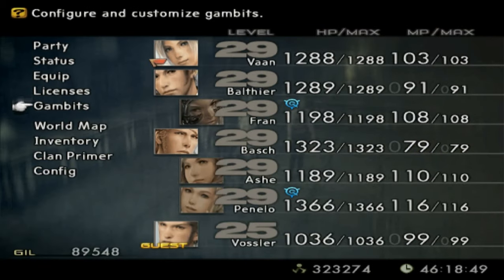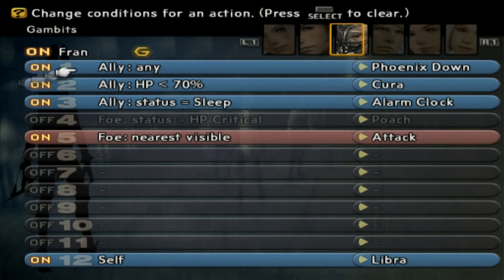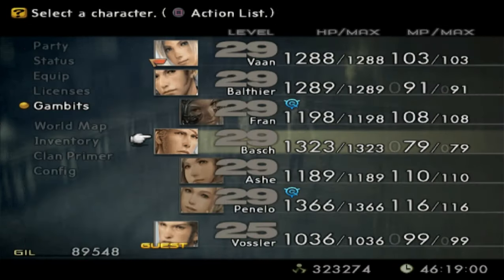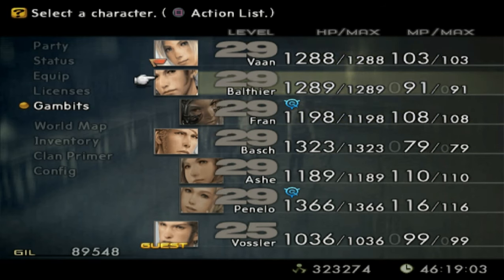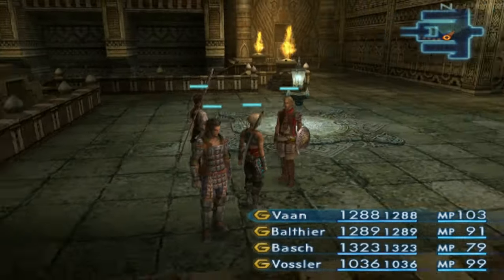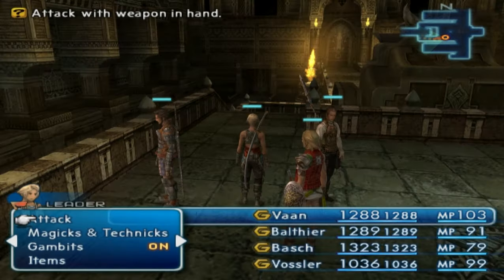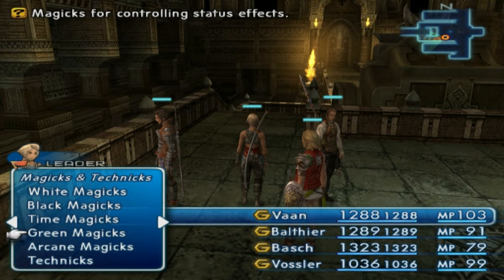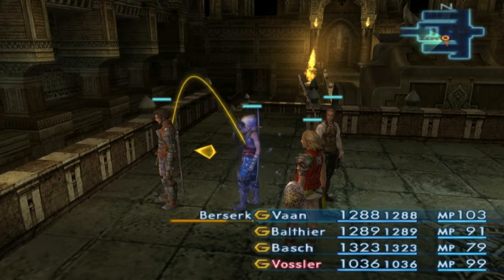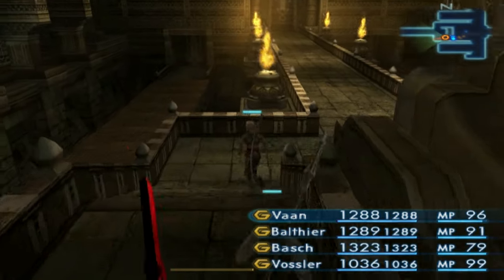We also need to take off any healing gambits that we have equipped, because doing healing magic will end up increasing the time that we have. So we're going to be soaking up the damage. Let's see, Vossler in our party. We should be able to do this. For good measure, I am going to... let's see. Is it Arcane? Put Berserk on Vossler. Okay. We're going to give this baby a try.